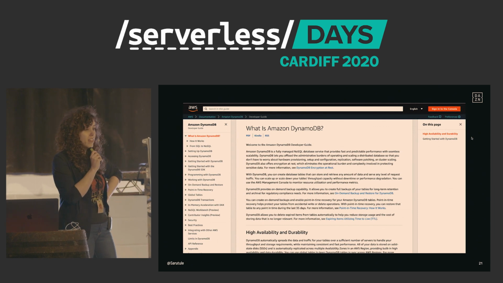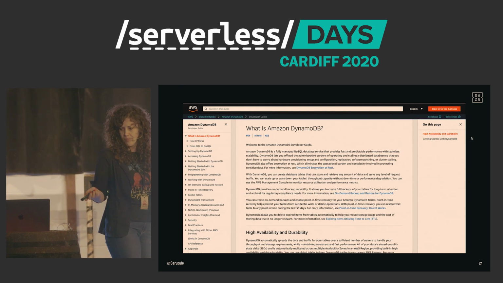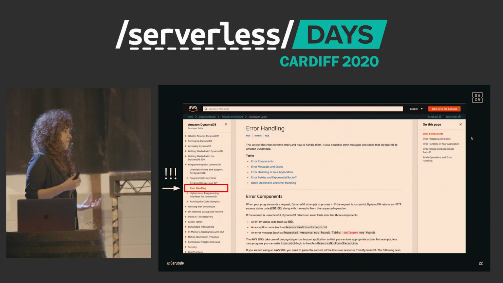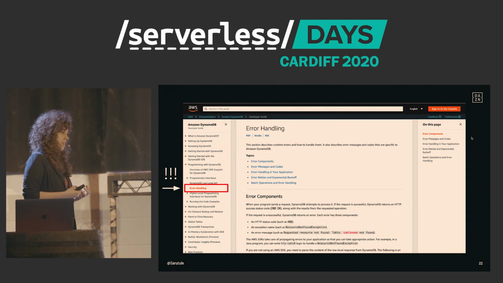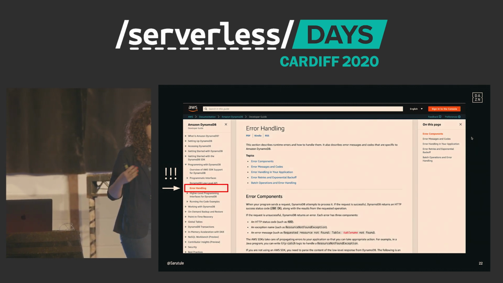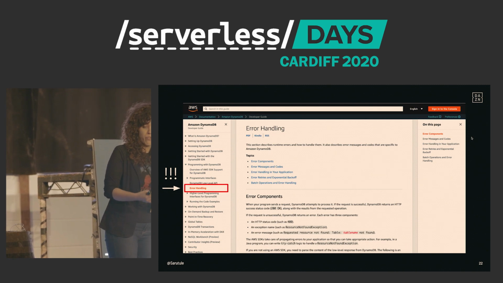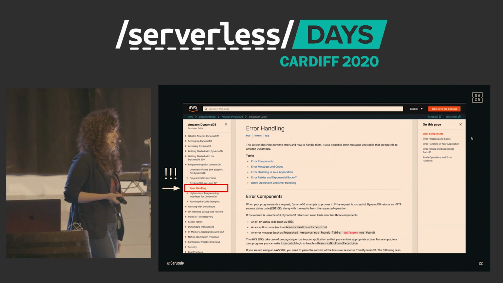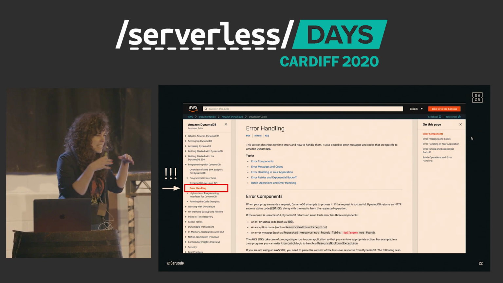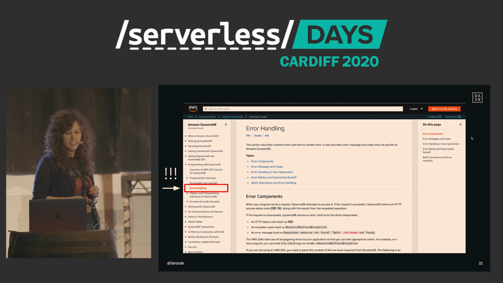We went to the Amazon DynamoDB documentation to see how this works, to learn a bit more. You would expect that failure modes or errors would be more in your face, especially if you claim that the service should be resilient and available. It's important that you know how it can fail and what to do to prevent it. But it took us some time to find the failure modes for DynamoDB in the documentation itself. As you can see, it's really nested inside the sidebar. So that was really interesting.